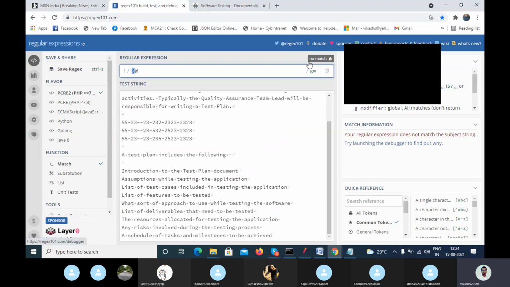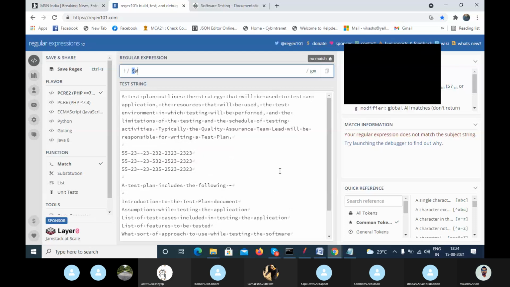Can you see it here? No match, no string ends with the W. Let's suppose I'm typing T here. T is the end here, right? So T. Can you see the end of the string? No. Am I using the right thing?